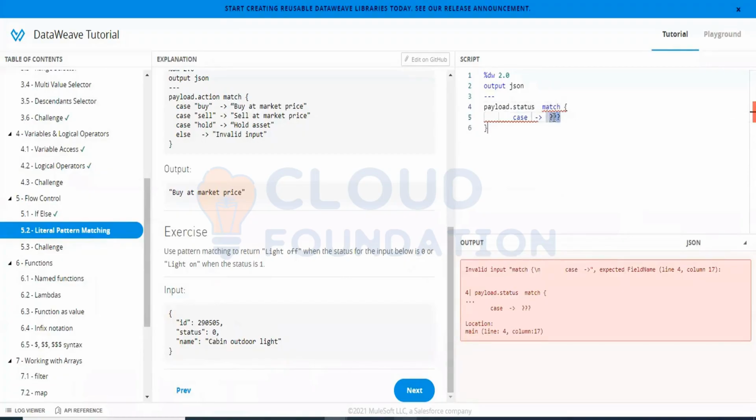Let me say the case is 0. If it's 0, it says light off. Is it 0 to light off? Yeah, input is 0, so light off. And light on when it is 1.